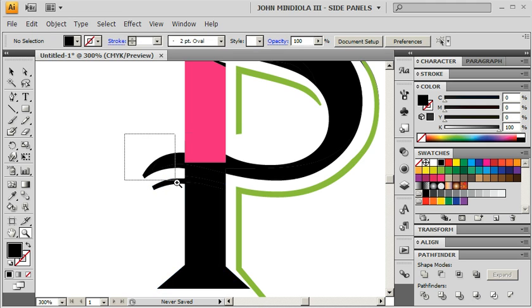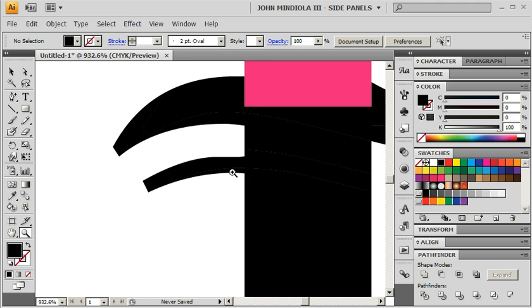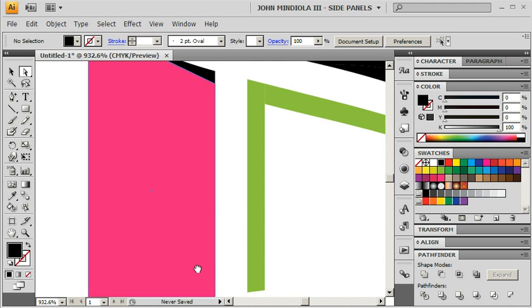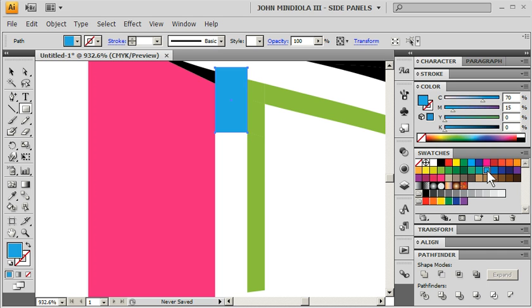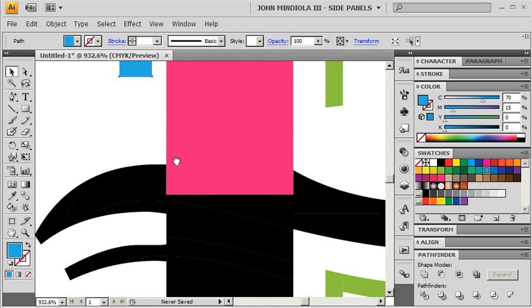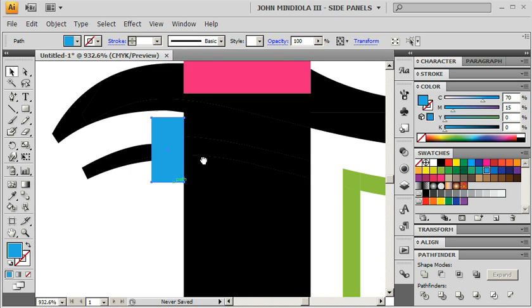Oh, and here's a problem here. I'm going to do a little cutting. This here, I want just this part. Actually, I want a little bit of a gap. So what I'm going to do is take a rectangle tool and draw that. This blue thing will be my gap, and I'm just going to move this over. So the space will be consistent to here, just right.